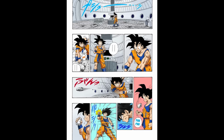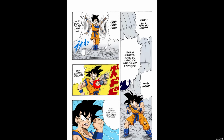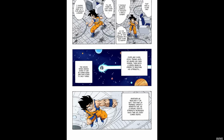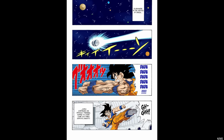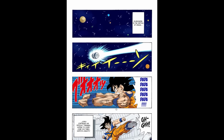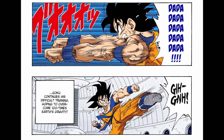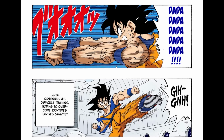But realistically, if you were training in something simple like 10 times gravity, like Goku, you would just be squashed. A lot of us underestimate that it's not just the muscles. It's your internal organs that are going to take the brunt of the force. Even if you could stand up at 10 times, 20 times, your internal organs, your eyes, your brain, all of it is going to be completely wrecked, and you'd be dead within 2 minutes. We haven't evolved to handle those things.